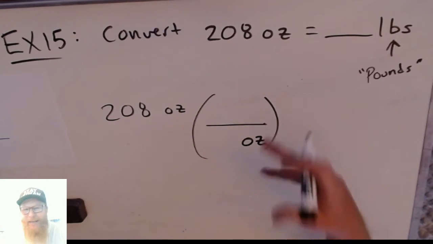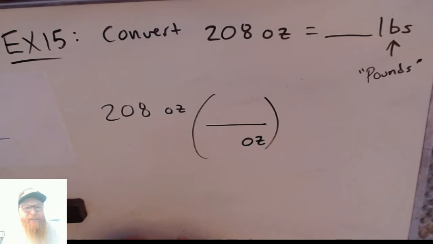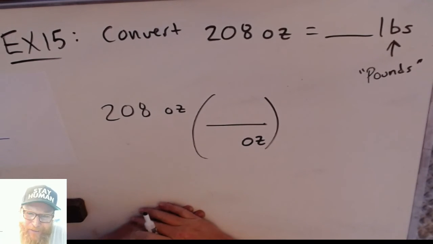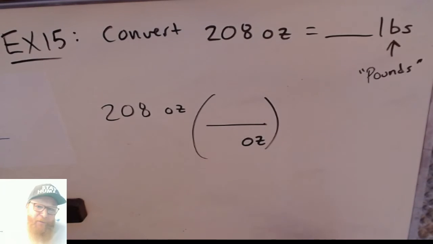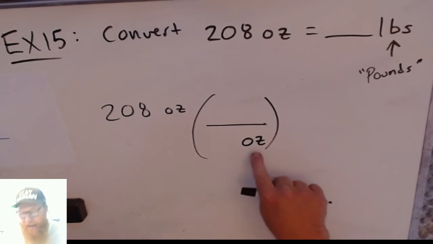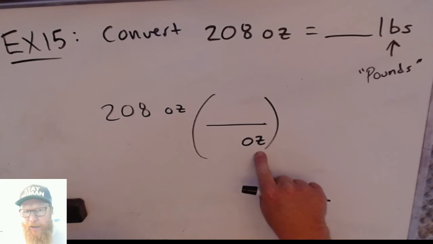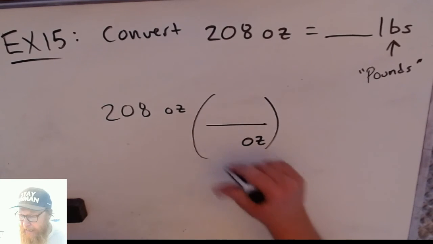You notice how each problem I'm using exactly the same technique, which really means I don't have to go on much longer because I hope you're getting the idea. All right, it doesn't really matter what the numbers are. All right, so do that first before you look. Now, if you already know 16 ounces to a pound, that's great.